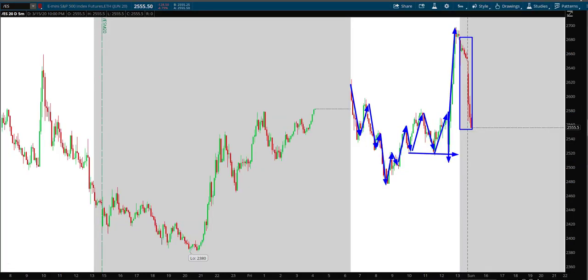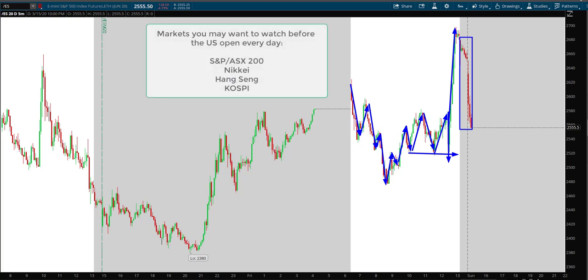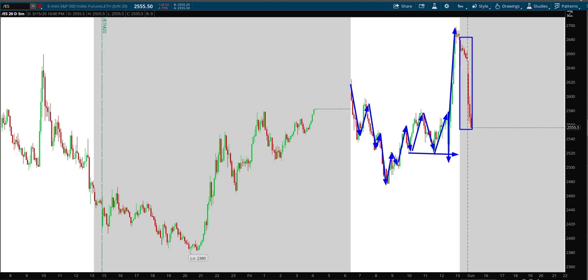And the other thing is, you might want to look at the Asian markets. So the ASX 200, you can look at the difference between the S&P and the ASX 200. That's the Australian market index. You can look at the Japanese market index, the Nikkei, and South Korea. You get a feel for where those markets are going because they open before the S&P does, before the exchanges officially open and you get your open outcry going. So it gives you a feel for the world markets and how news, sentiment, etc. is affecting them, where the sun is shining over there.